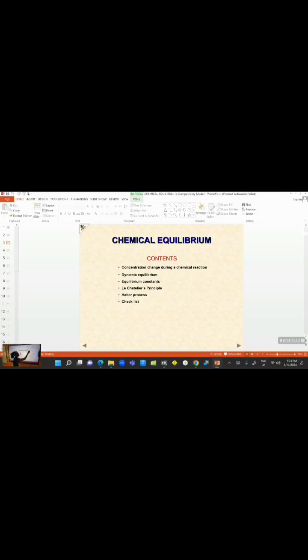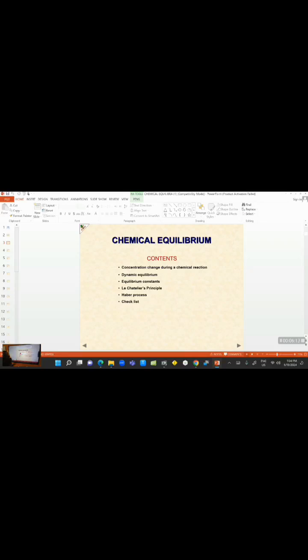A chemical equilibrium refers to a dynamic state in which the forward reaction and the backward reaction in the chemical reaction are occurring at the same rate. Like we're saying about balanced forces, when they are balanced, the rate at which the forward reaction is taking place is equal to the rate at which the backward reaction is taking place. So that's why I use this concept, reversible reaction.